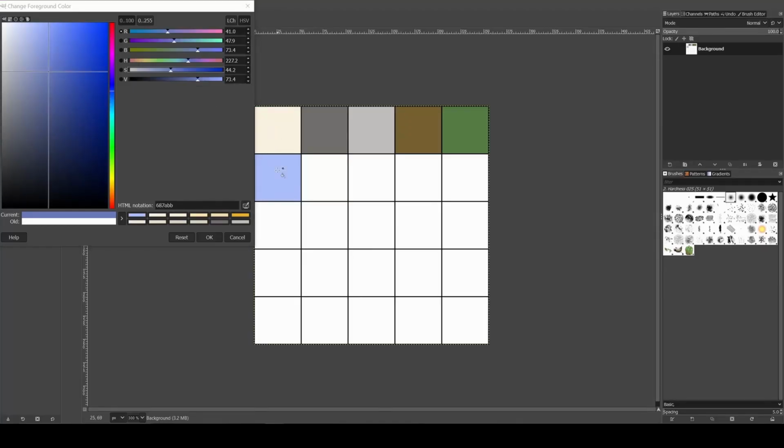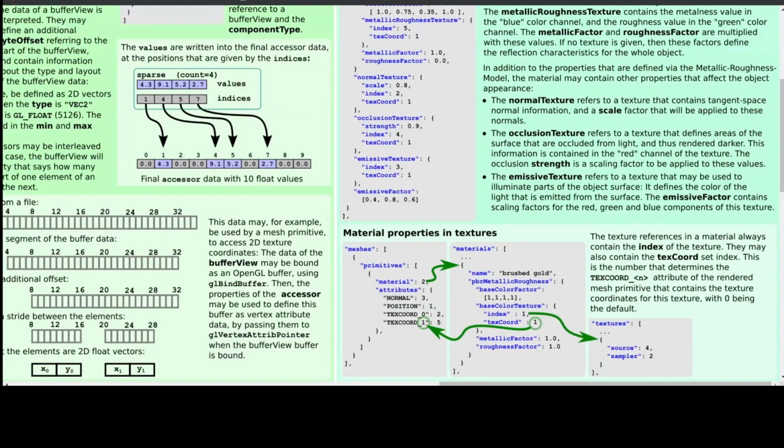Here's the color palette that I made, and I did this in GIMP, and there's a really good tutorial on that. And from this color palette, I have a few colors that I'm using, but this is all programmer art, so in the future it'll change. I had one slight problem with the texture rendering, which was I forgot to enable depth testing. After that, the texture rendering worked fine, and it was time to start finally working on the animations.